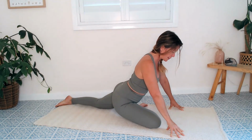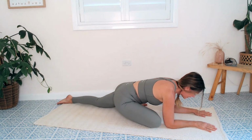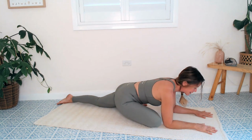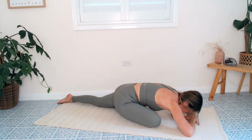So rocking from side to side, maybe coming down onto your forearms, pausing here, really stretching that back leg back and noticing where you're feeling the stretch. So I'm feeling it in here at the moment and I'm breathing into that area. As I exhale, I'm consciously relaxing it and allowing myself to melt deeper into the pose. You'll notice if you tense up and try to resist the pose, it gets a little bit harder. So breathing, taking 3 breaths, whatever variation works for you.